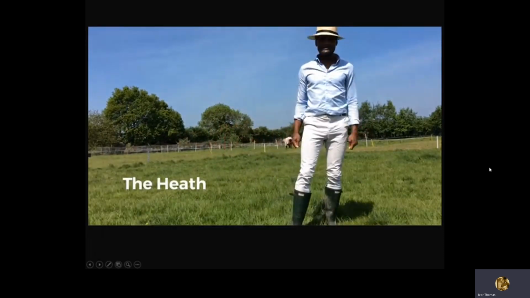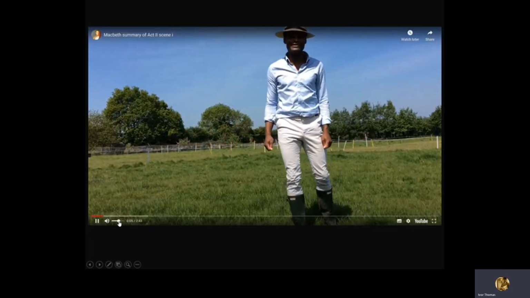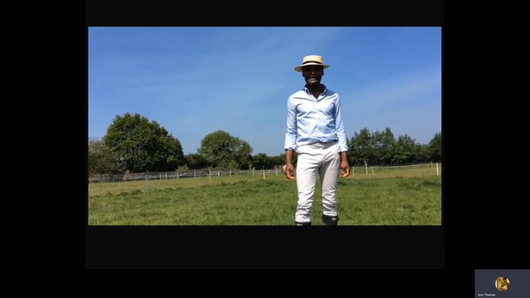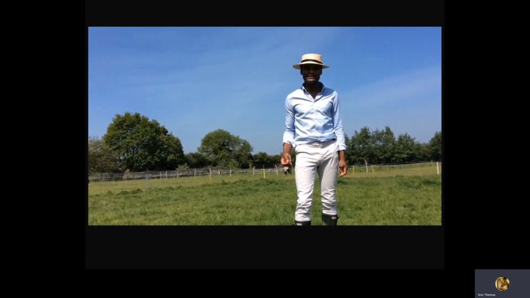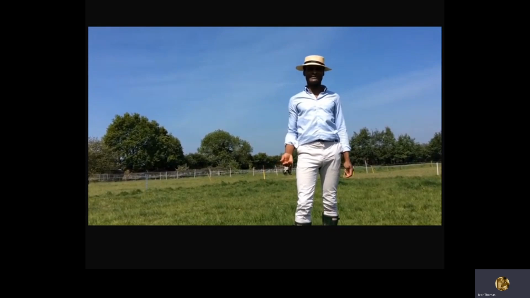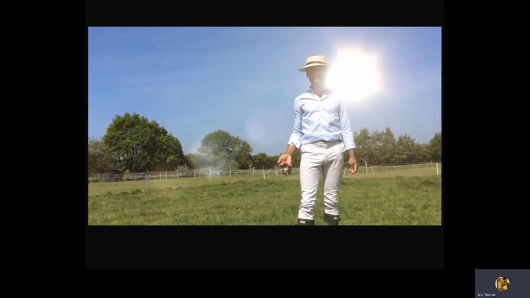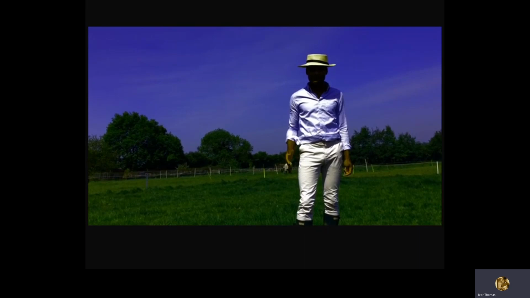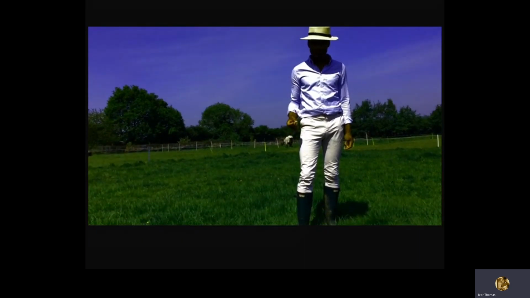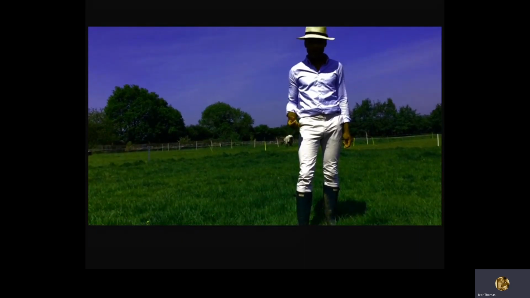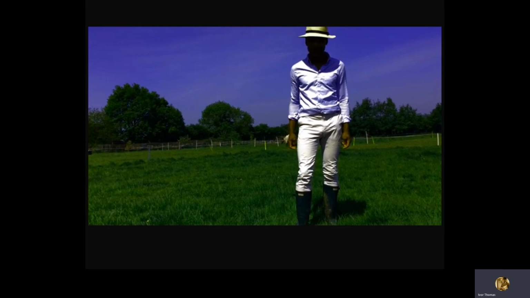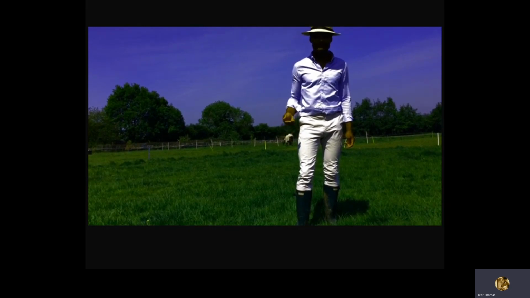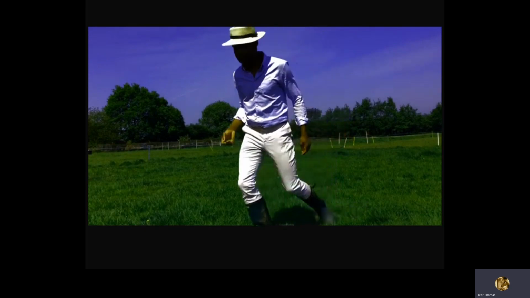Students, welcome back to the Heath. Last time we met Macbeth, he had agreed to take part in Lady Macbeth's plan to execute the king. When we find him this evening, not on this bright day, I hope technology is going to allow us to turn day into night. When we meet him, he's going to be hesitating, hallucinating, but finally resolved to murdering the king using the knives that Lady Macbeth handed him, having taken them from the sleeping guards.